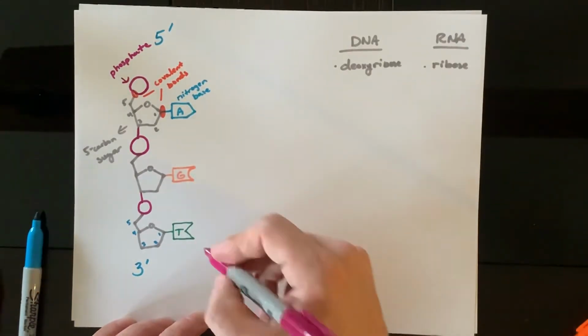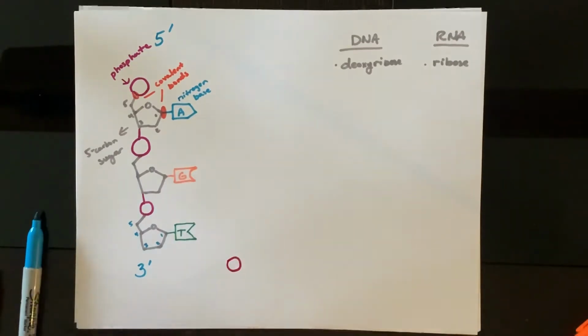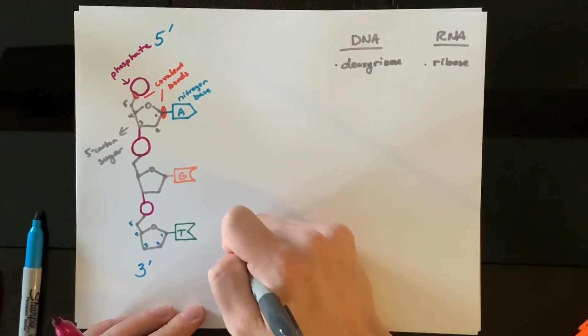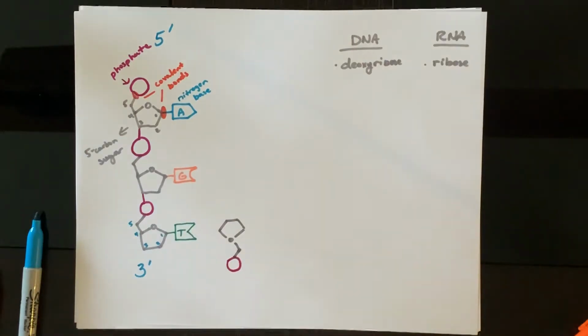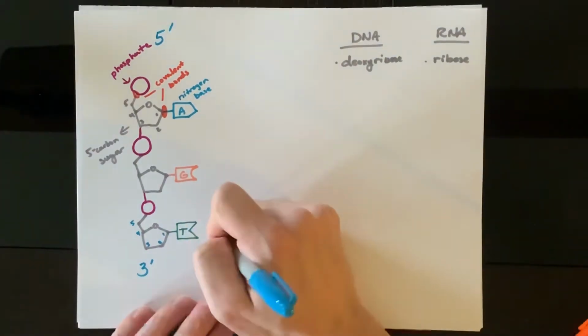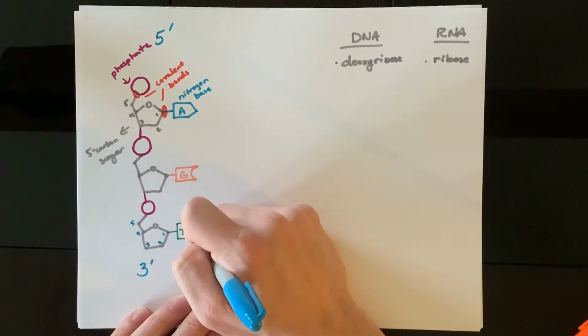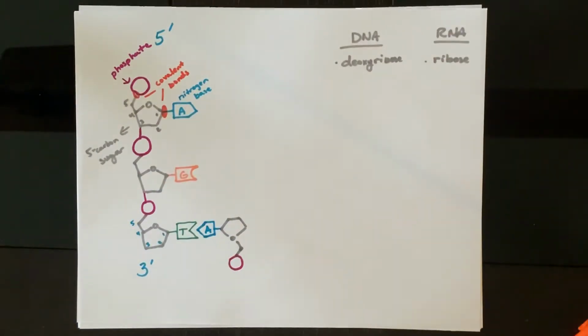This one's a little bit harder for me to draw, guys, so I'm going to do my best. We're going to start off with our phosphate. Let's attach our 5-carbon sugar to it. All right. And then lastly, we're going to have our nitrogen base. We have our T there, so let's make a bond going to it. All right. And there's our first nucleotide of our other side of our DNA.